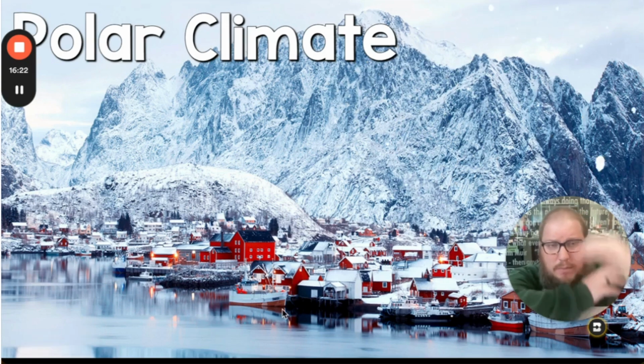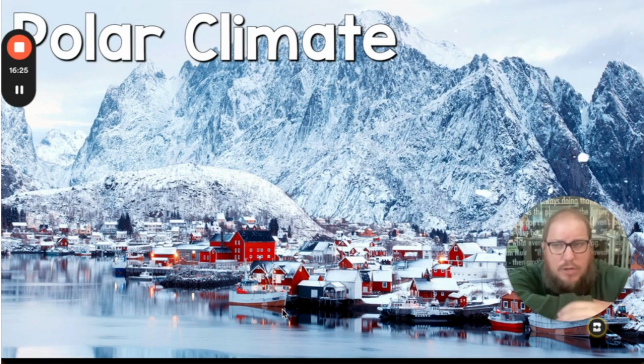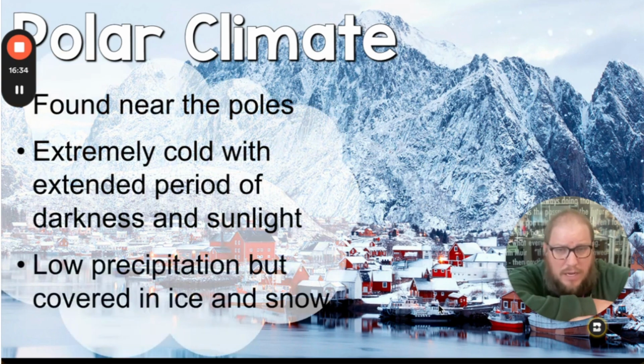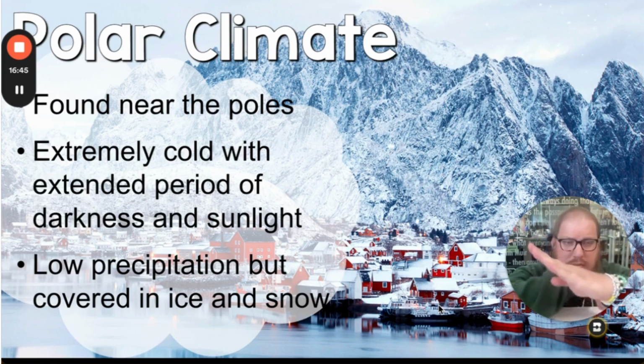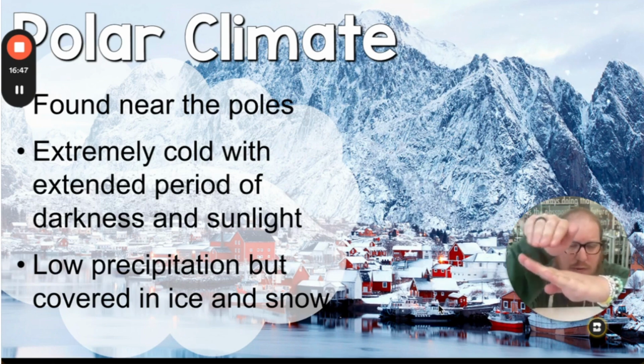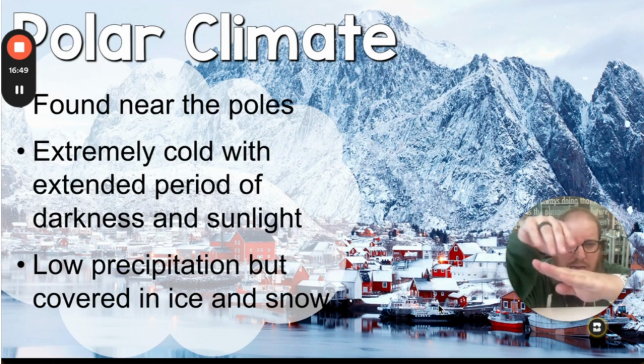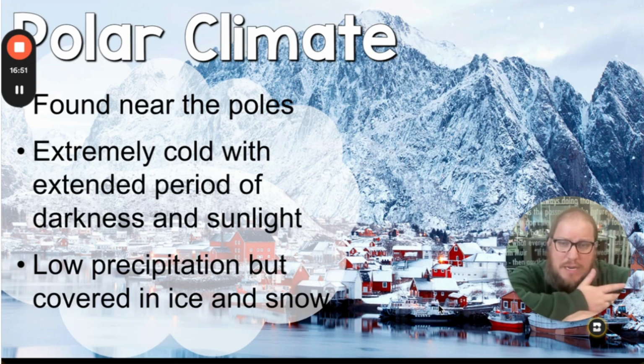Next, we've got the polar climate. These are our ones at the top and the bottom of the globe. They're the North and the South poles. They tend to be very cold, where the temperatures drop below zero. And it's because there are long periods where the atmosphere is not getting direct contact from the sun. Again, think of these areas as the sun is pointing at the earth, they're getting the last bit of rays that hit the area depending on the direction the earth is tilted.